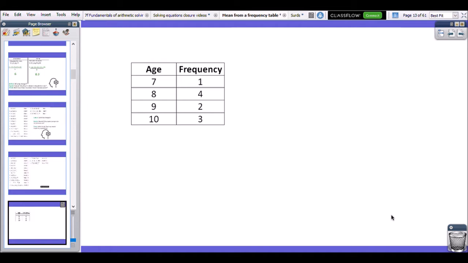In today's lesson we're going to be focusing on frequency tables. We've looked at mean from a list of data, but how can we talk about the mean from a frequency table? First of all, let's think about what this table could represent. Let's focus on this first row. Could you come up with a sentence that describes what's happening in this first row? What does this 1 actually mean? I'll give you a chance to think about that.